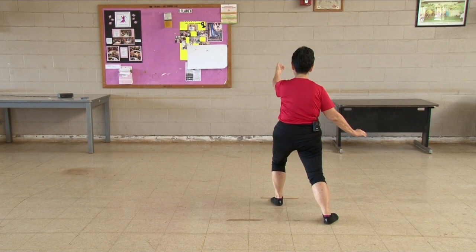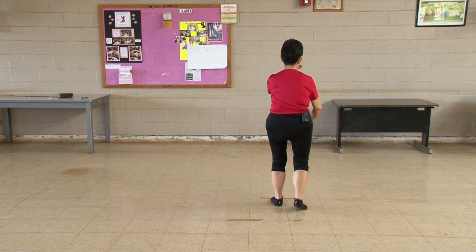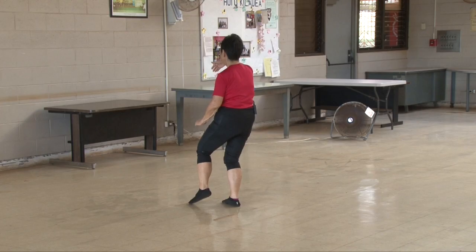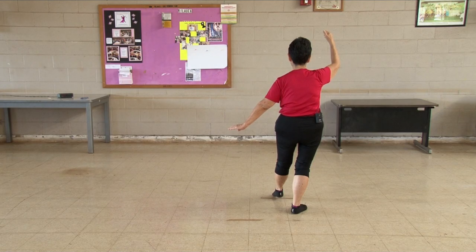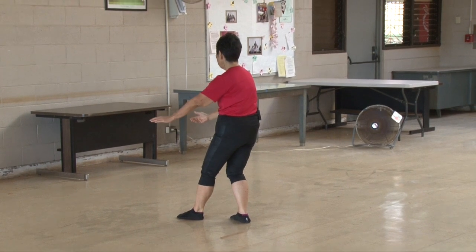We want to create a transition to get out of parting of the wild horse's mane. Listen and do. Half step forward, hold your ball. Spin your ball to the right, lift up your right hand, lift up your left foot, set it on its toes. You become a white crane, spreading your wings. Weight on the back. We're going to multitask, but first we have to bisect our body. Bring down that right hand.